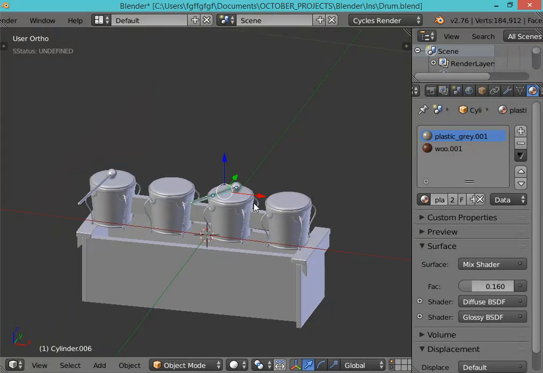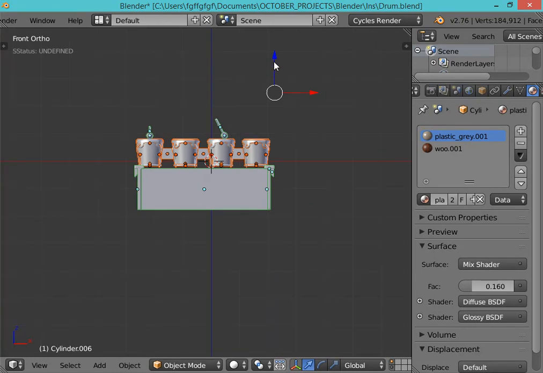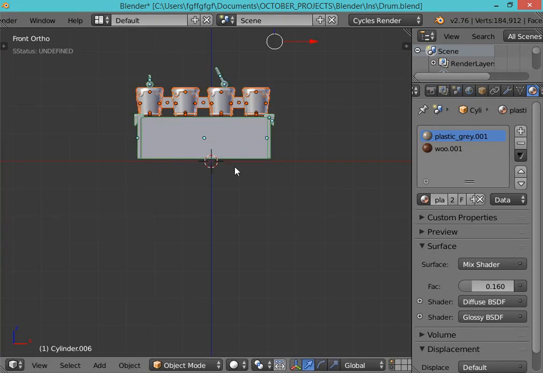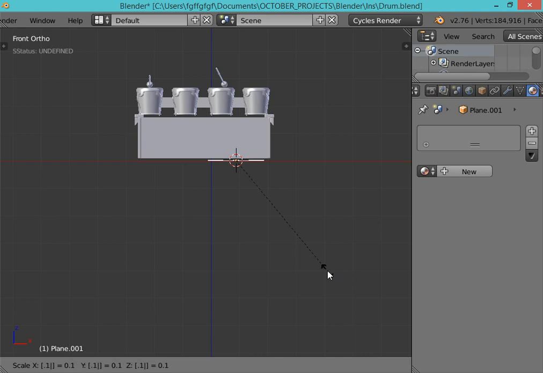Now it's time to render. I will select all, move to the grid. I will add simply a plane and scale on 0.2.